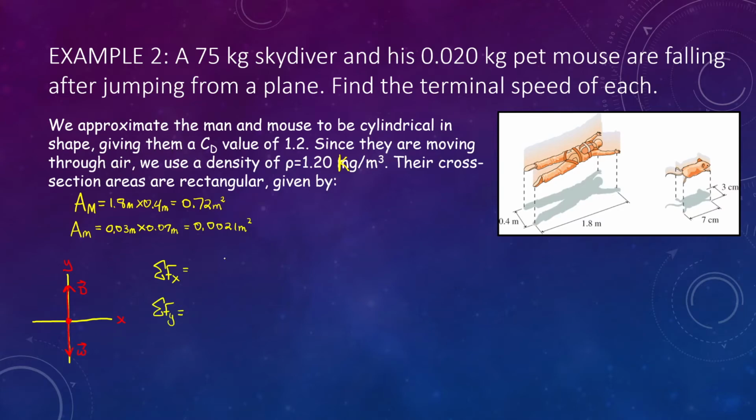Well, in this context, there are 0 forces in the x direction. So when we try to add them up, there's nothing there, so it's equal to 0. Zeros are a friend in physics. Now, in the y direction, we do have forces. We have the upward drag force and the downward weight force.